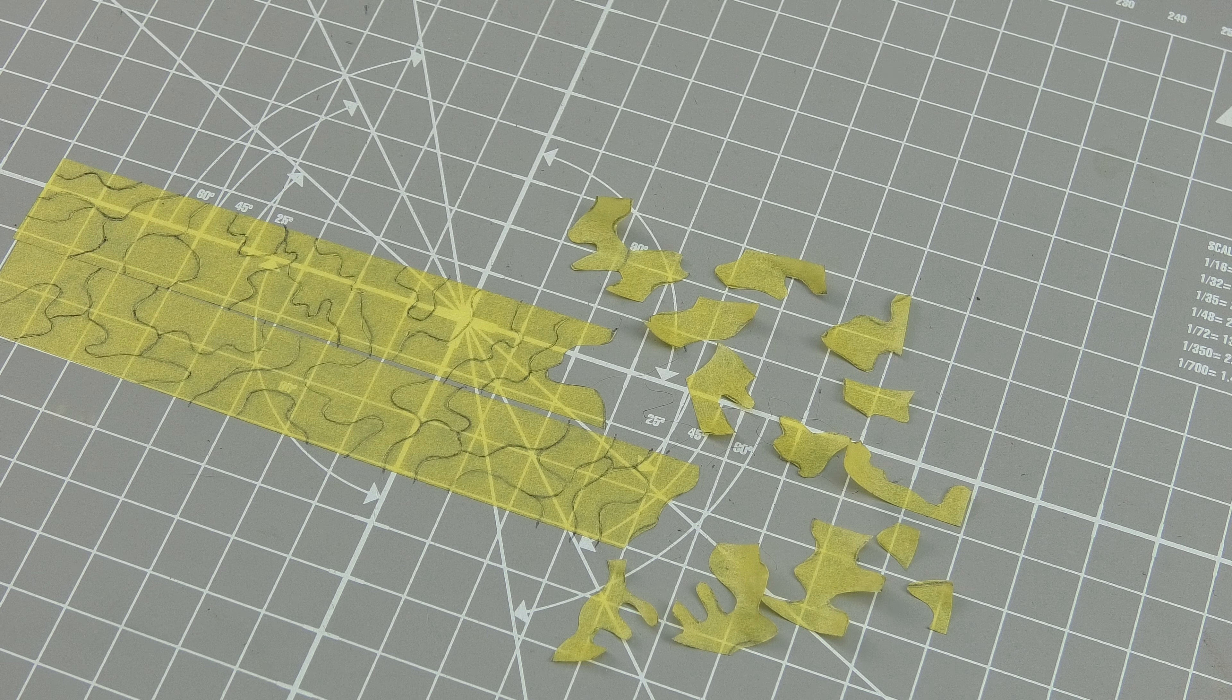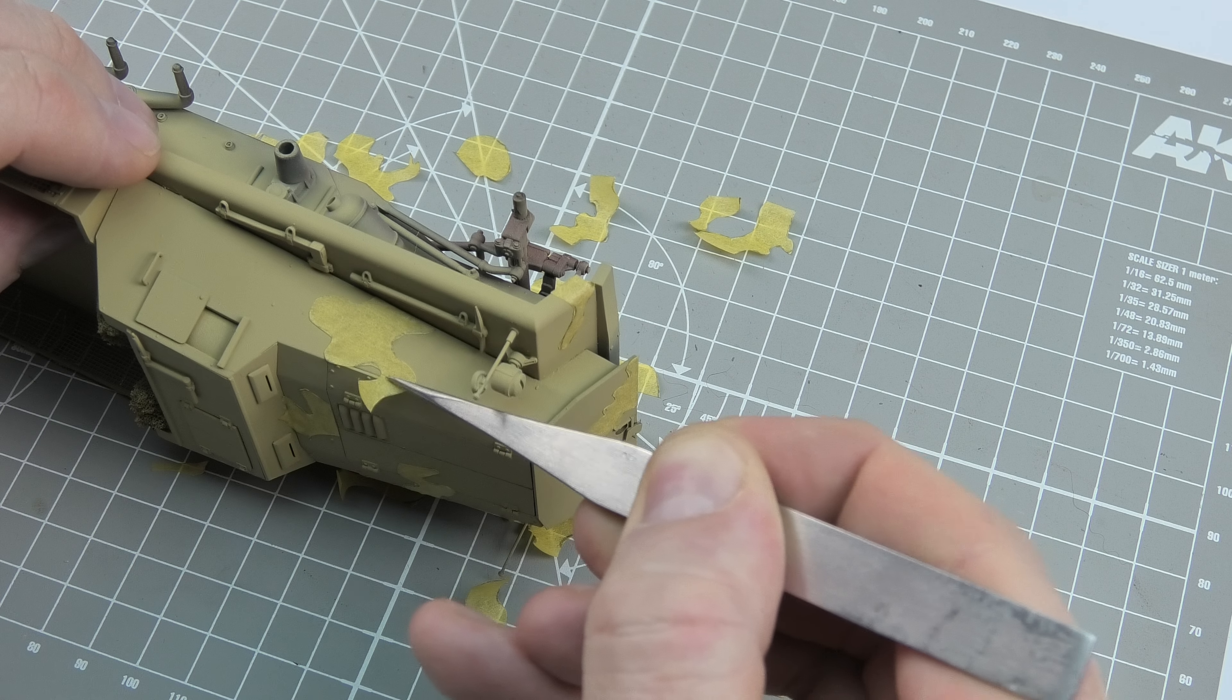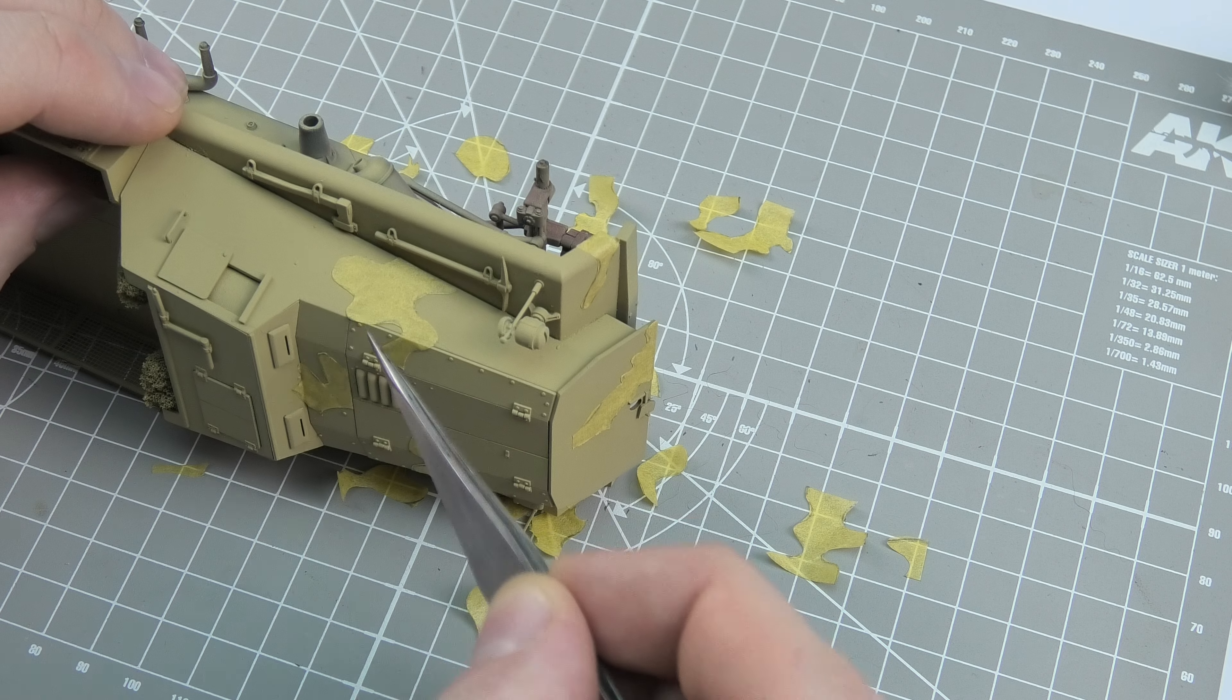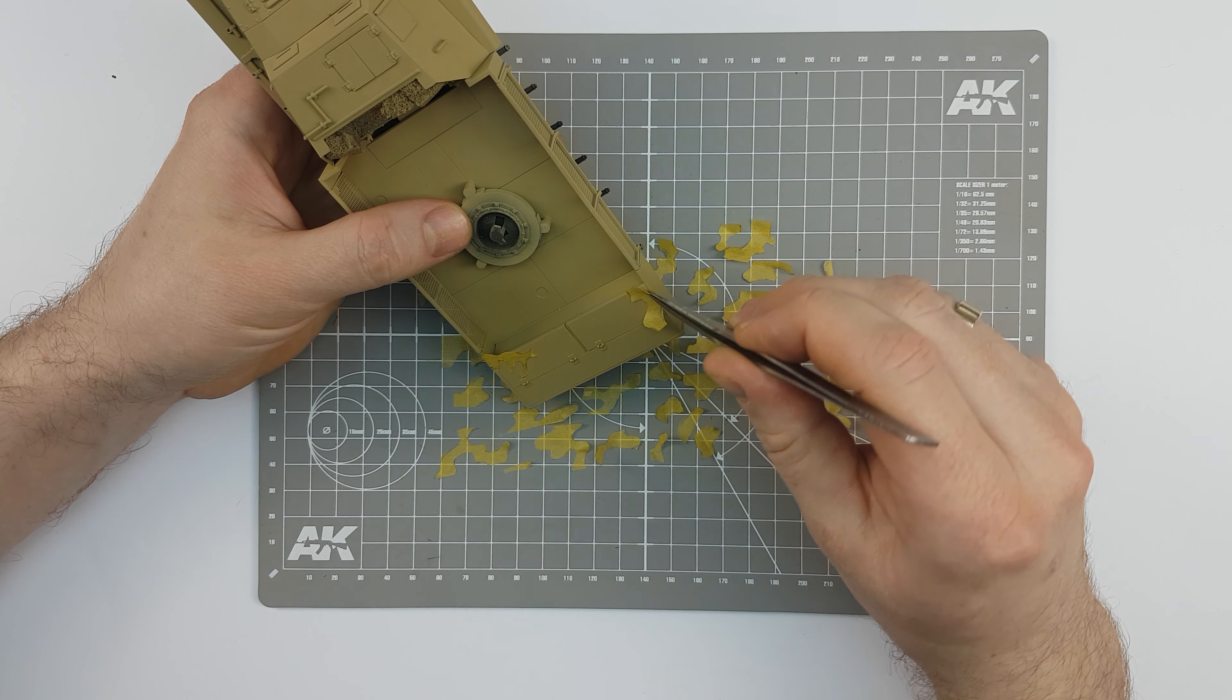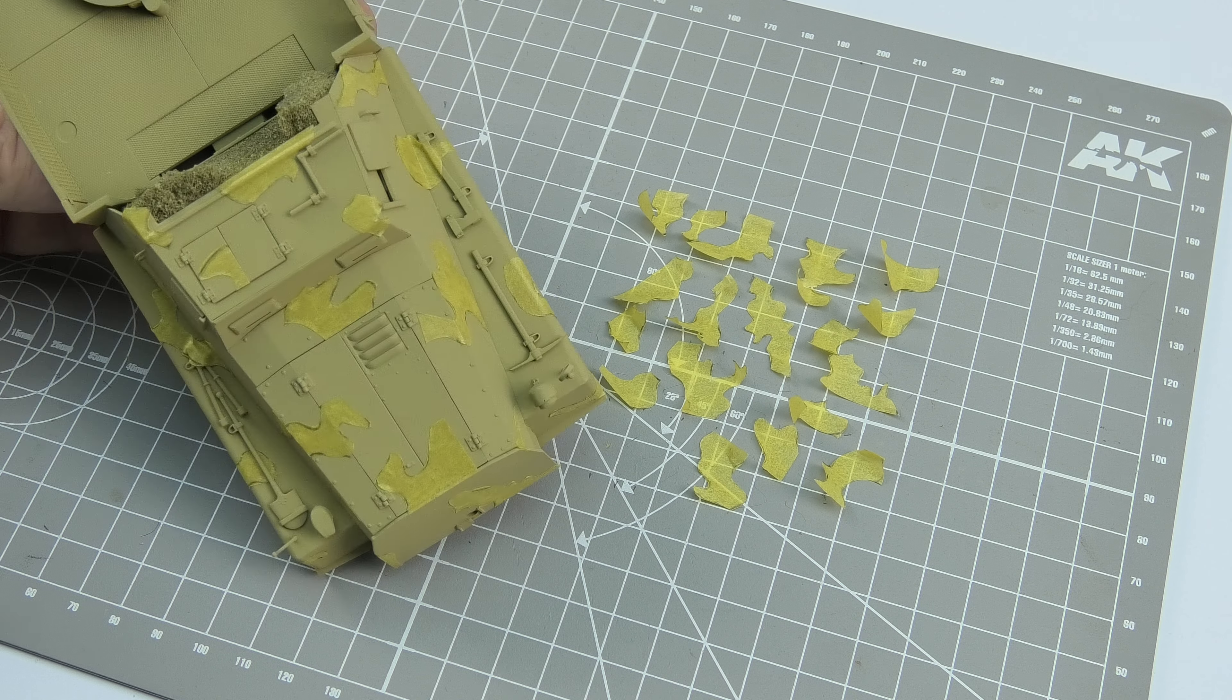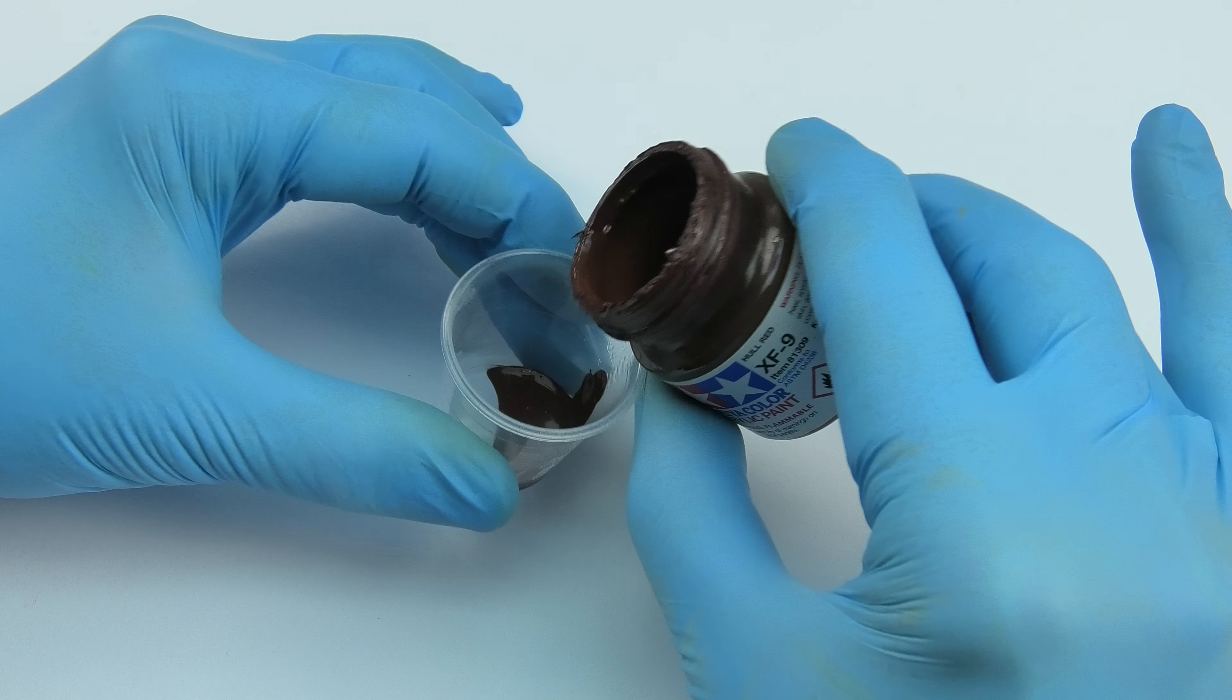Once the hole is cut out, we can separate the individual pieces or even immediately apply them to the model. While sticking the mask on the model, remember to avoid removing them many times because the adhesive on the tape won't be as strong as it should. In addition, try to match the shapes of the spots to the body of the vehicle. They often had an equal cut off at the edge of the element. I decided to cover the sand color first.